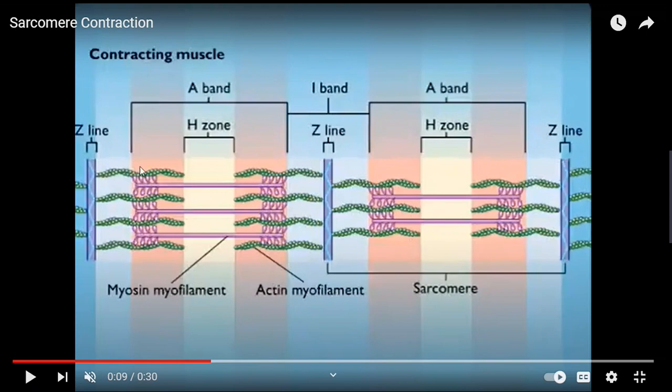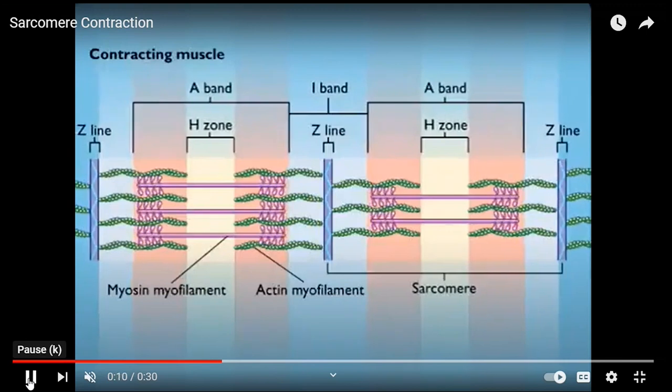I'm not worried about all the other labeling. So what I want you to do first is just look at the green actin molecule while the muscle is contracting, and ask yourself, is the actin getting shorter? That's really all we're looking at. We're going to watch this 3 times. Then we're going to look at the myosin. Then we're going to look at the thing as a whole, because it's got so much moving, it's kind of hard to figure out what you're seeing. So let me let it play so you can watch the green actin and ask yourself, is it getting shorter?